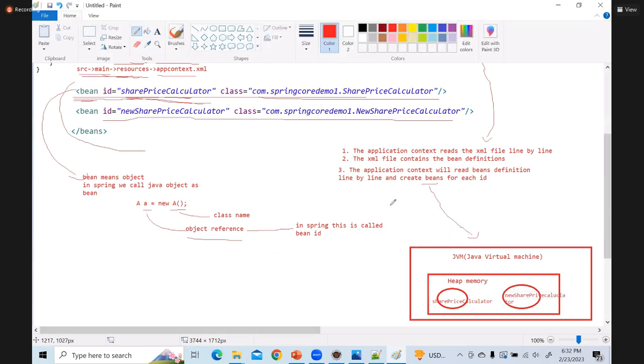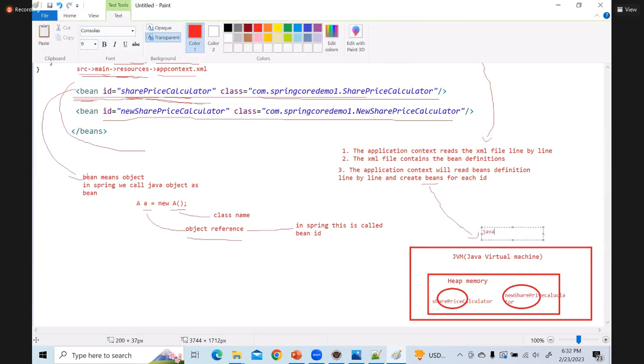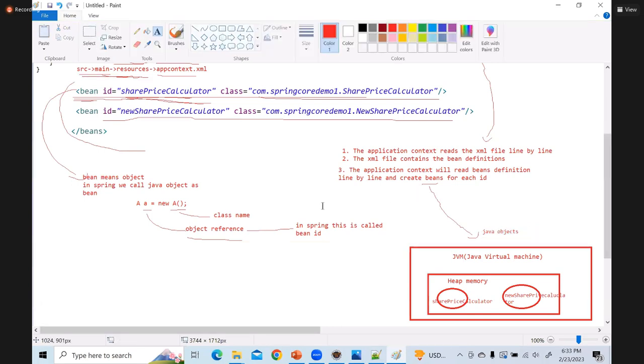So your application context will read the bean definitions line by line and create beans, meaning Java objects, for each ID. If you take this example, this bean ID is like your object reference, and this is the class name. Now you see the objects are created in heap memory.